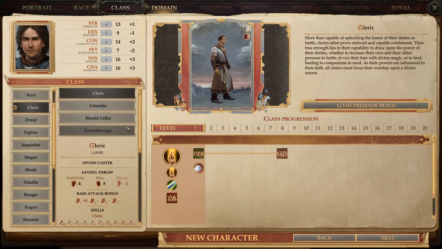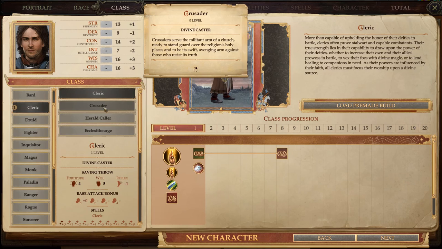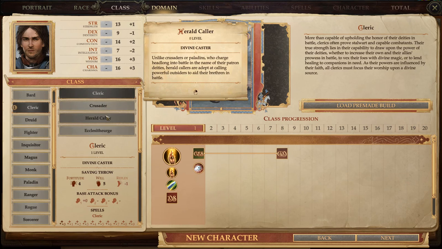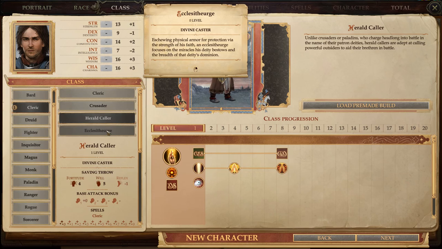So, first of all, as far as the actual Cleric that you want to do, just playing a standard Cleric is going to work out for a lot of you. If you want to be a heavy armored Cleric, play the Crusader. If you want to be a summoner, you can be a Herald Caller, and if you want to do more God-focused things than you already are, you can be an Ecclesiarch.